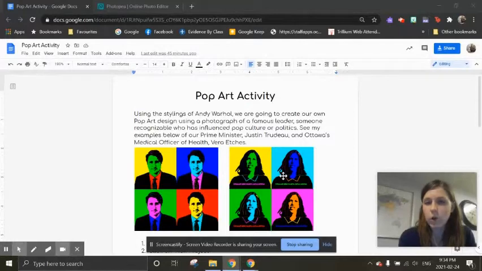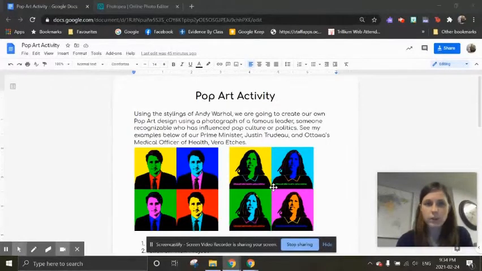You're going to choose your own celebrity, whether that is a political leader, a community leader, a pop culture icon, it doesn't matter, but you need to save a photo of them to your device. And the photo should be a portrait style photo. So we just want sort of from their shoulders up. And we want the photo to be straight on. So we want the person to be looking at the camera. Okay, something like one of these two photos.